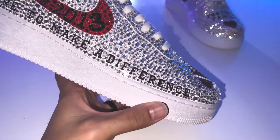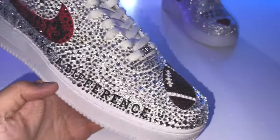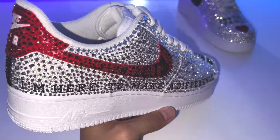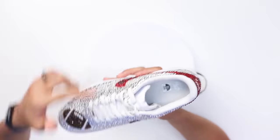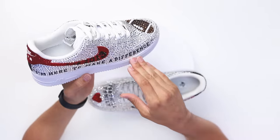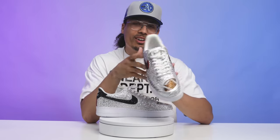I'm just really thankful for all this stuff. Seeing these details on the shoe — I've seen these before and it's so crazy — I'm still making this video and I'm just loving every moment of all these shoes. Going throughout the rest of the shoe, you got the iced-out jewels all throughout the rest of the sneaker. And then on this side of the shoe, throughout the whole side of the foot, it says 'I'm here to make a difference' — this is a tweet that I tweeted out the night before the car accident happened, and I literally almost lost my life.